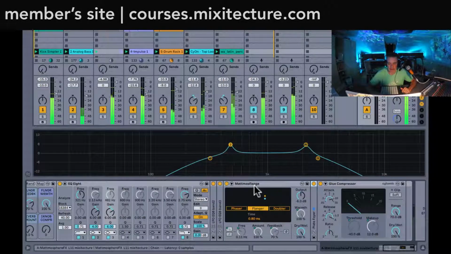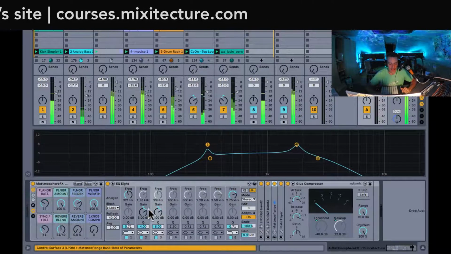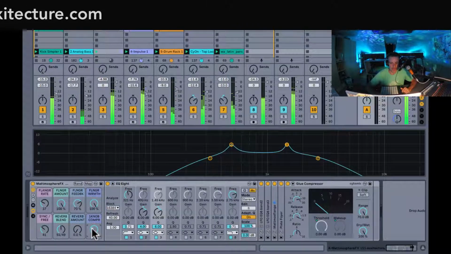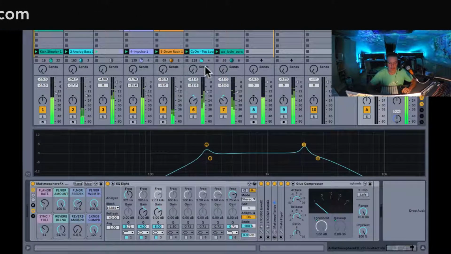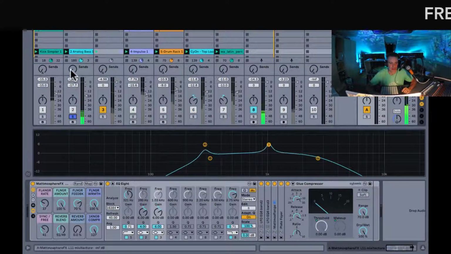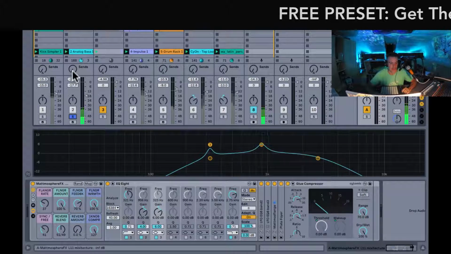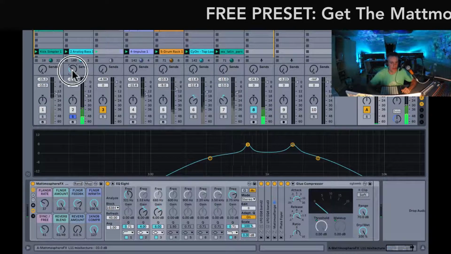And a fun thing, I think I added the one knob compressor. I'm not sure if Matt had that built in already. So let's just play with it and hear what it sounds like. I want to start with this sound because it's a totally flat one note synth. But what happens when we send it up into the Mattmosphere?